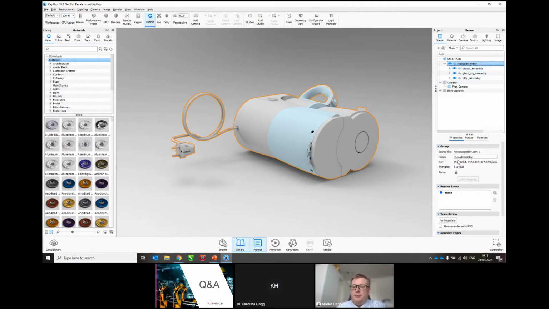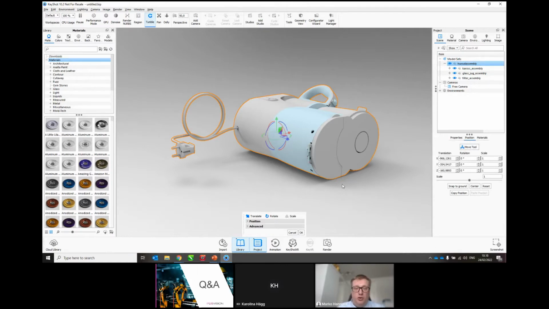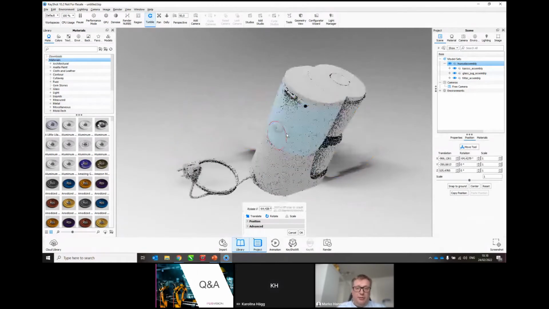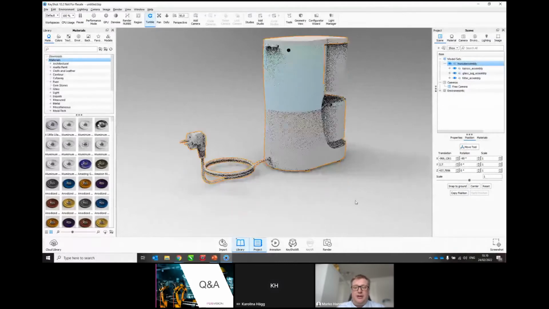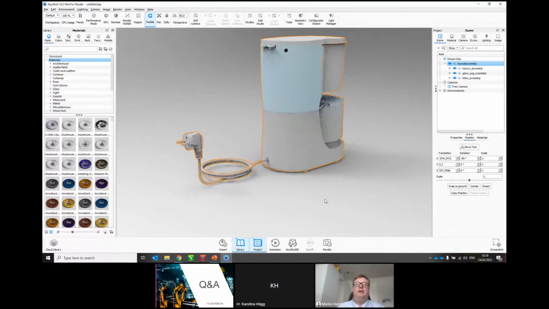When I'm checking the properties of my model set, the main assembly, I can see that the size is correct, okay, but there is something wrong in the position, and I'm going to use the move tool to rotate my coffee maker. I'm going to rotate it 90 degrees, and I'm going to hit OK. Then I want the coffee maker to snap to the ground. So the shadows are going to snap to the ground. And maybe I'm going to center my model in the KeyShot space. And basically now I have prepared my model for applying materials, colors, lighting, environments, and so on.